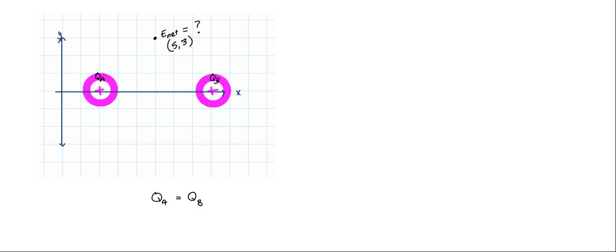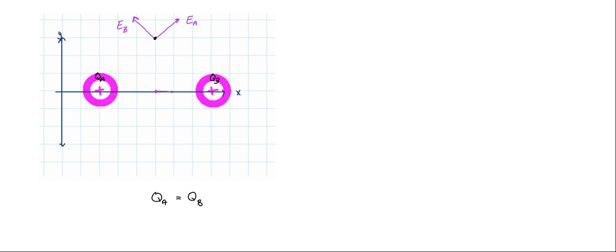So I'm going to go ahead and draw that in. I'm only going to pick one vector that's directly away from QA, and I'm going to sketch that vector in like this, and label that one EA at that point. Similarly, I would have EB over here that's being contributed from QB, and I have those two vectors. So essentially what this problem is now is that I'm adding EB and EA together, but EB and EA are not directly opposite one another. They are now at an angle to one another.